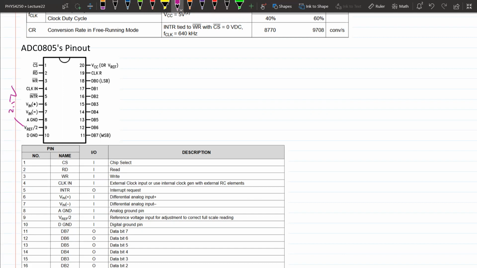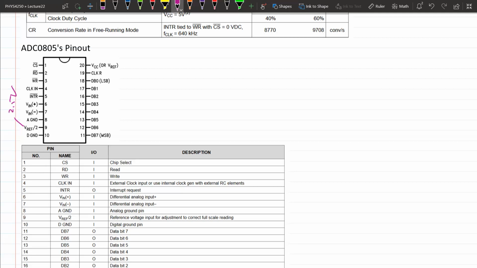I think in the lab, it just has you do 4, right, Dylan? You only have to do 4. You don't have to do all 8, right? Yeah, when you do the most significant 4, it just gives you a 4-bit conversion instead of an 8-bit conversion. You could hook up all 8, but it just gets kind of messy at that point.